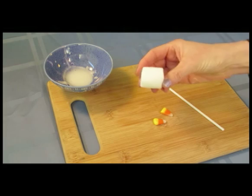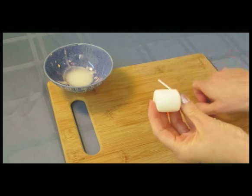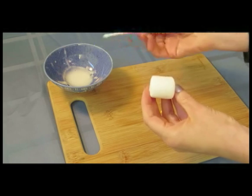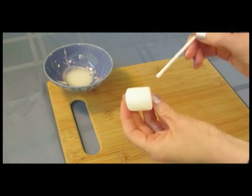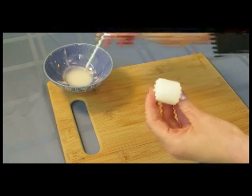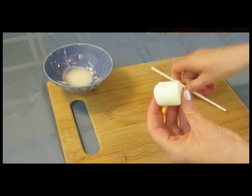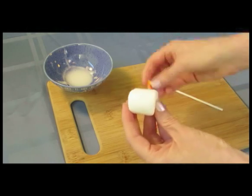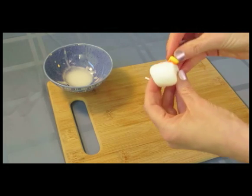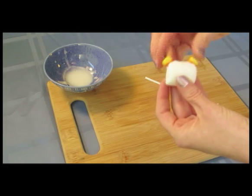First, we're going to poke a couple of holes into this marshmallow. One here and one here along this edge. And do that with your pop stick. Dip it into the glue so that it'll go into the marshmallow easier. And make a hole here. I would say about 1/3 of an inch in. Dip it into the glue again and make a hole on the other side. And now dip the corn candy into the glue and stick it into that slit. Do the same with the other one, like that.